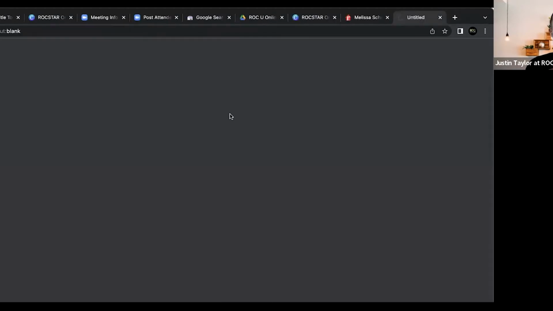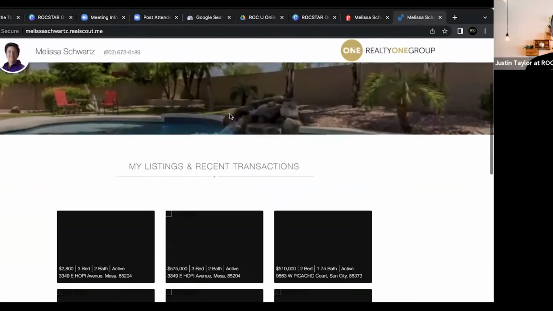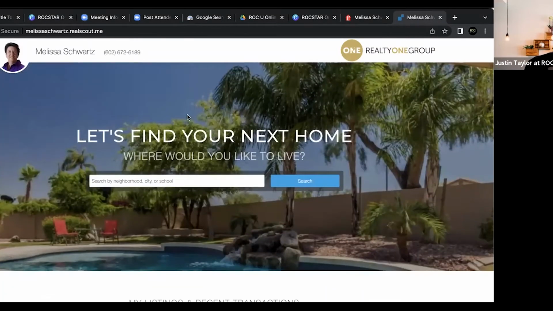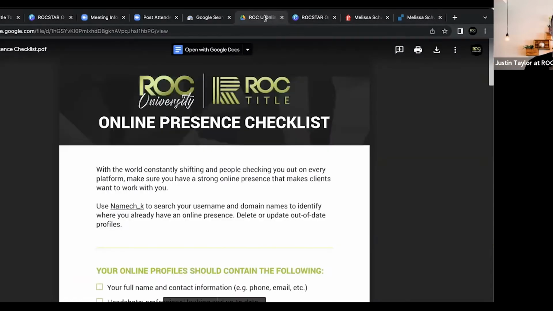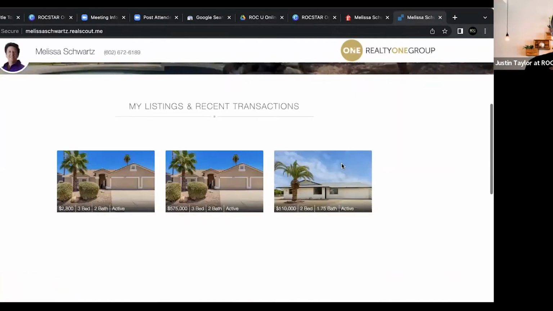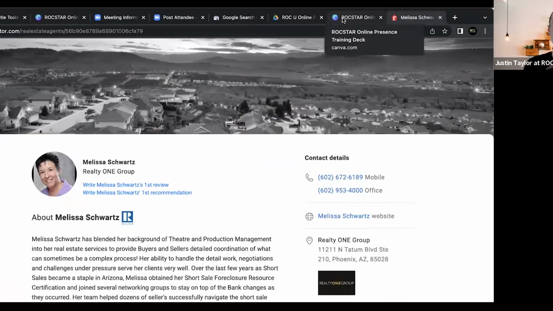Let's see if the website is correct. So it's going to the Real Scout one there, which if you wanted to go there, that's cool. But if you wanted to all lead back to your main website, then we'd probably want to go in and update that there. So I would add that to the list. And this is going to be on this checklist as well that you guys are going to get at the end. So you can always add that in there to that list. Everyone thought they were coming to a training today. This is actually homework. I'm leaving you guys with homework.